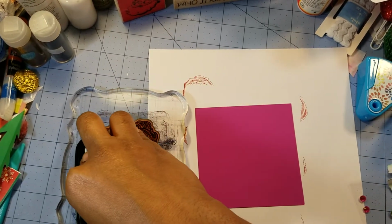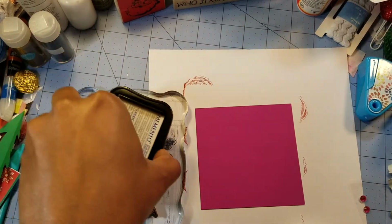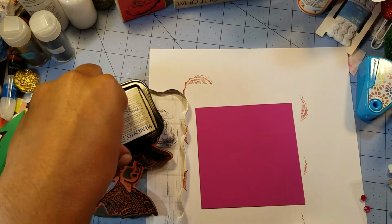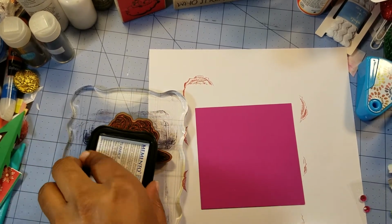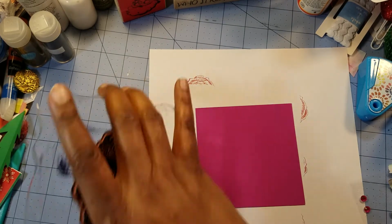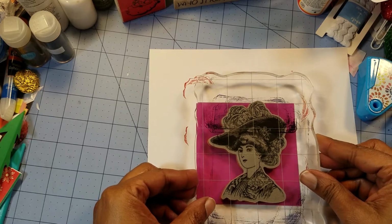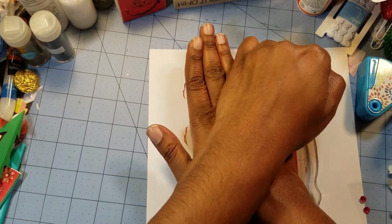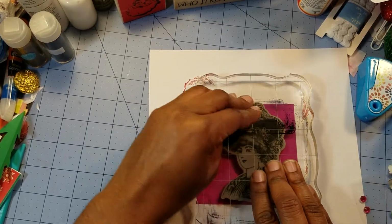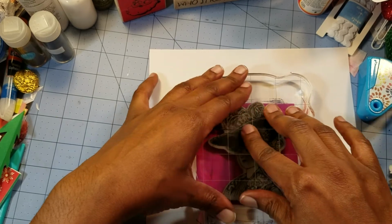So now the problem we're about to run into is that I didn't use any type of stamping assistant. So I need to make sure this thing is full coverage. Super full coverage. And I may have to actually stand up and apply this so it's done properly. Once I get the stamp on, I'm going to cut a small sliver off. Alright, so we're going to go right here. Yay. And I'm going to rub this baby. Because if it doesn't come out properly, and I just raised it up, but if it doesn't come out properly, then we'll be scrapping this project and having to start over.